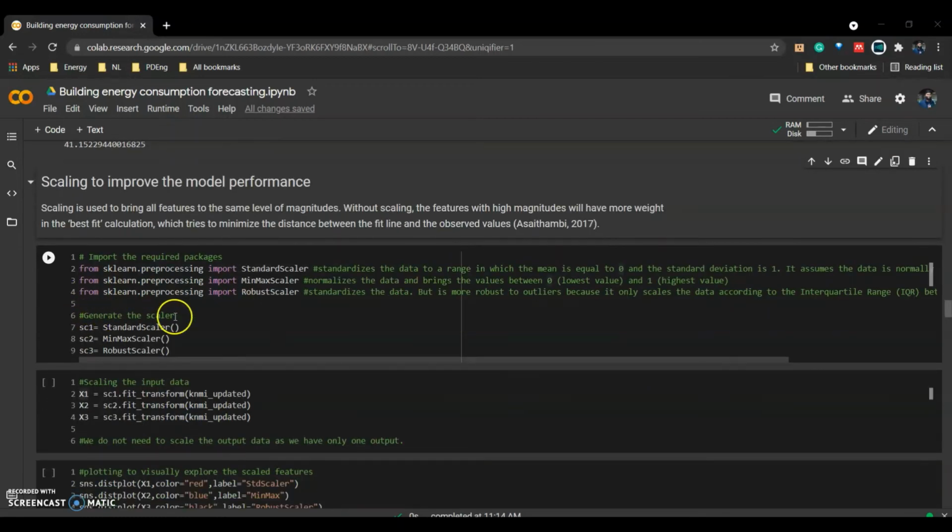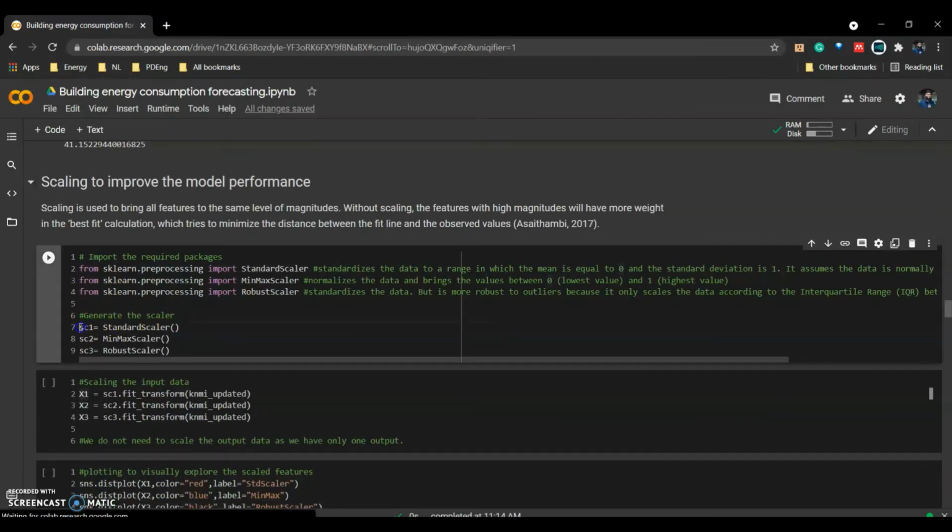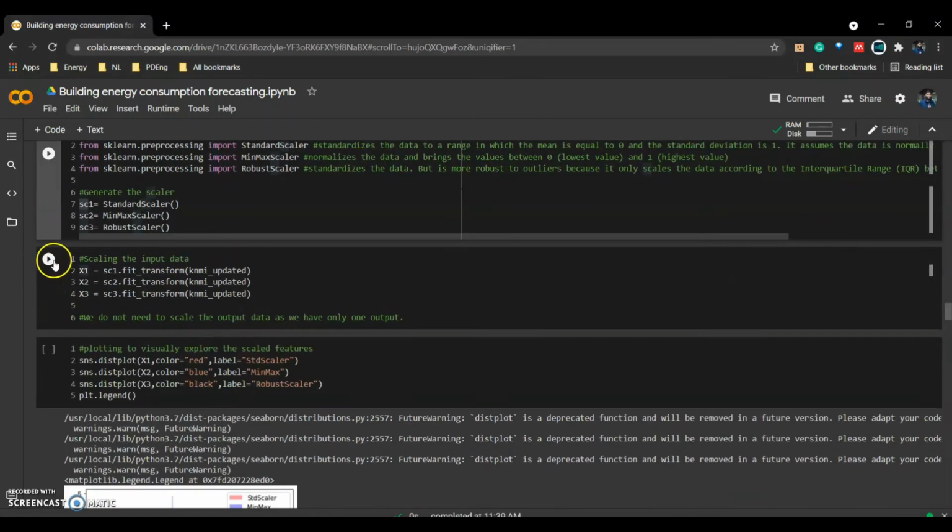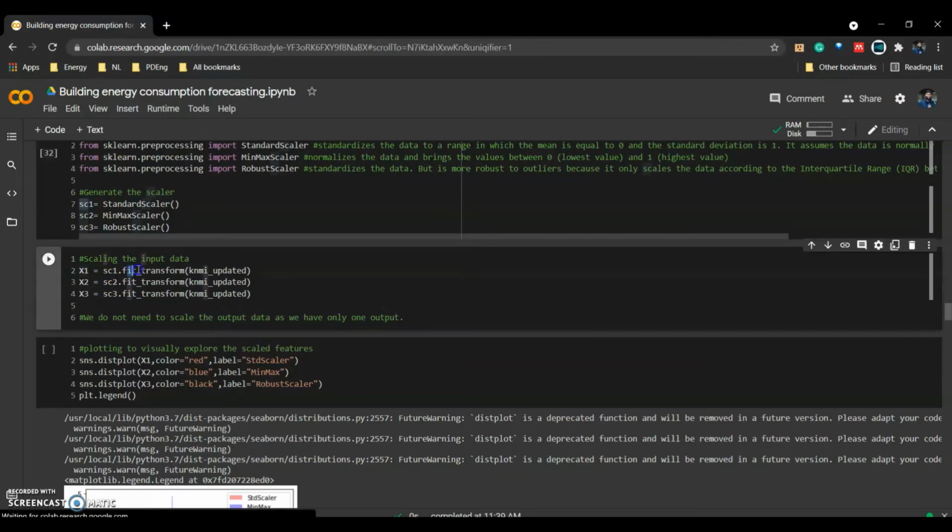So we generate the scalers with these SC1, 2 and 3, and we run this, and then we scale the input data. So we put new variable names x1, 2 and 3, and with each scaler we fit transform the updated weather file.